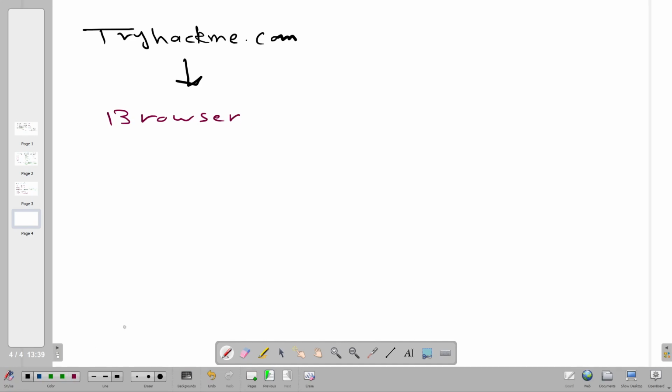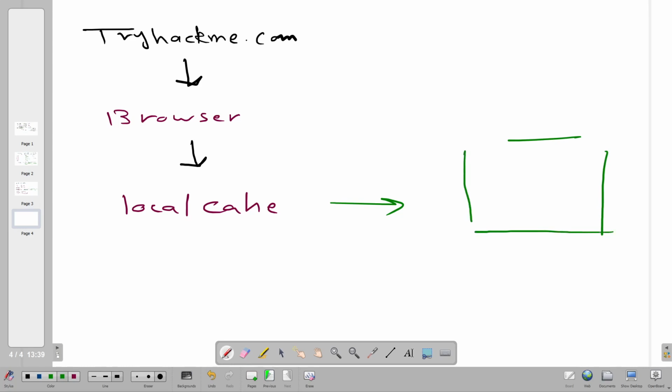And then what's going to happen, your machine will ask for the IP address of TryHackMe in your local cache. Take the local DNS cache in your computer as a table, where for every domain name you have its IP address.